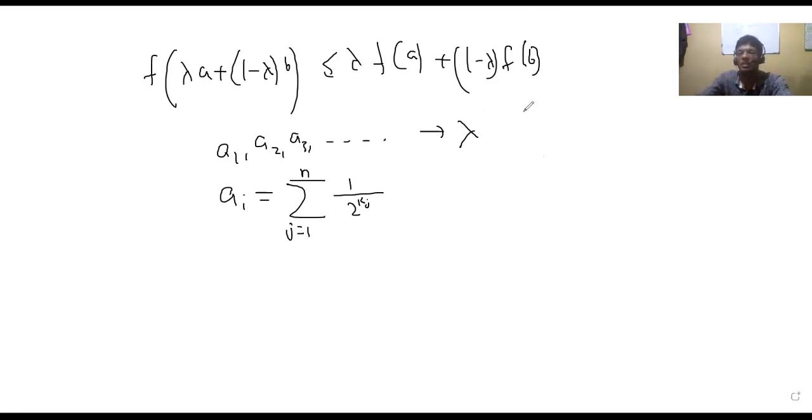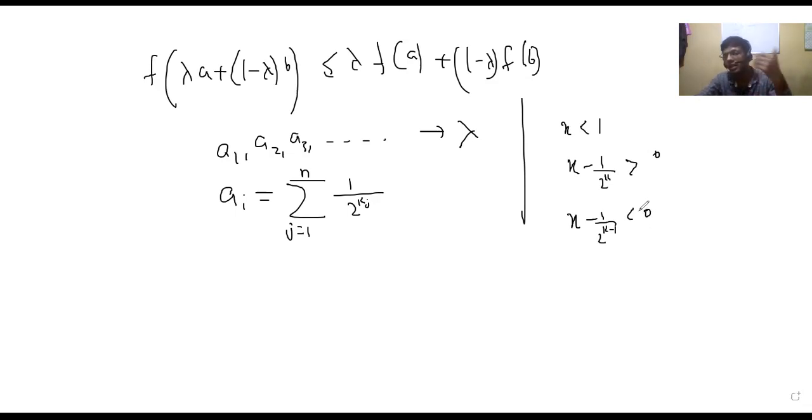Basically it's very similar. If you're taking a number x less than 1, you take the largest power of half that you can chop off from it so that the remainder is still greater than 0, the largest power such that you cannot do it with k minus 1. It's like a greedy algorithm, and you keep taking these differences, and you show that the difference becomes smaller and smaller, tending to 0. So then x in the limit becomes equal to that infinite summation.